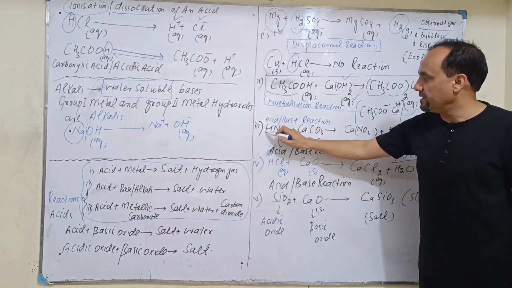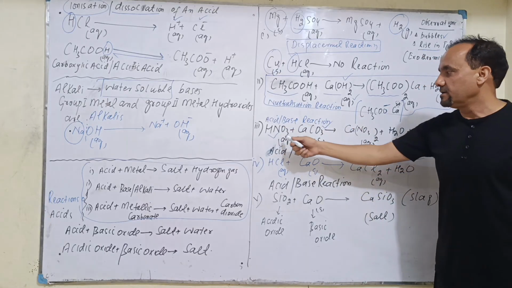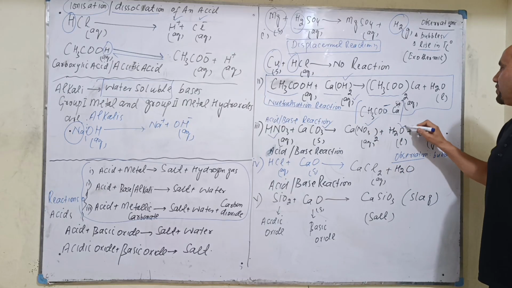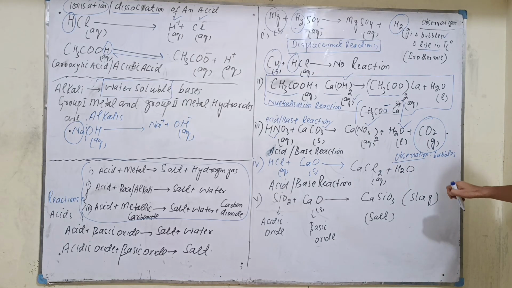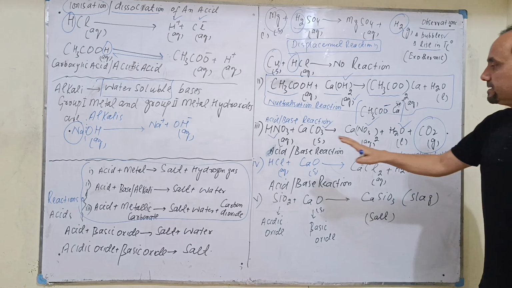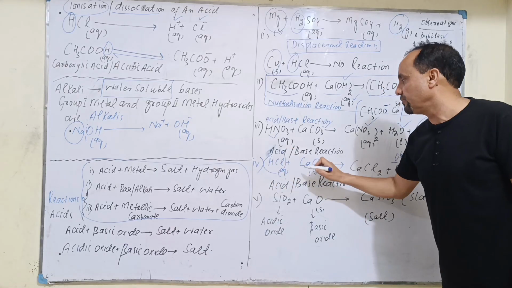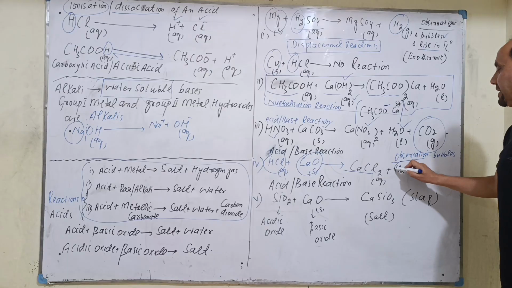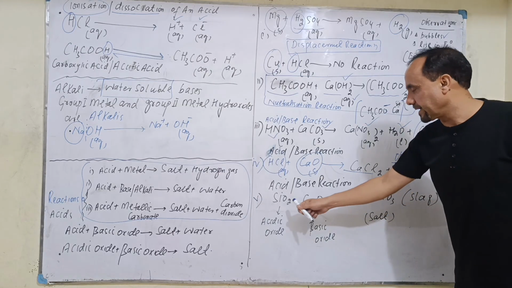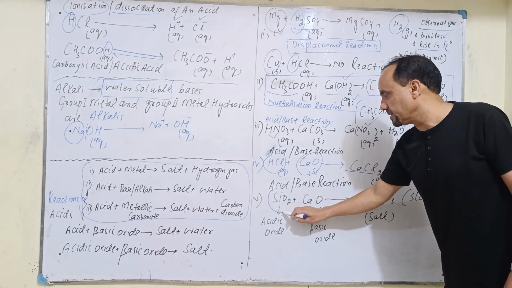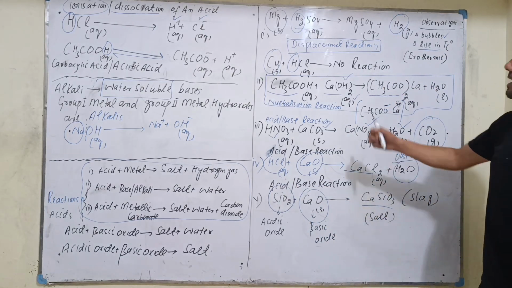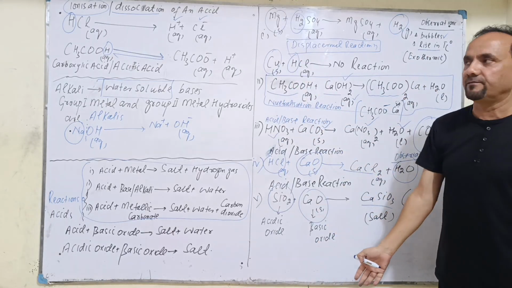The next one is when the acid reacts with a metallic carbonate; we are using nitric acid. This is calcium carbonate; the products are salt, calcium nitrate, water, and carbon dioxide. Again a gas is formed, so you will observe bubbles, or you can say effervescence. The fourth is where we are using the acid with a basic oxide. Calcium oxide is basic. You will get salt and water. Lastly, in the last reaction, we are using acidic oxide and basic oxide. You will get salt. Now I have written 5 reactions on the whiteboard.